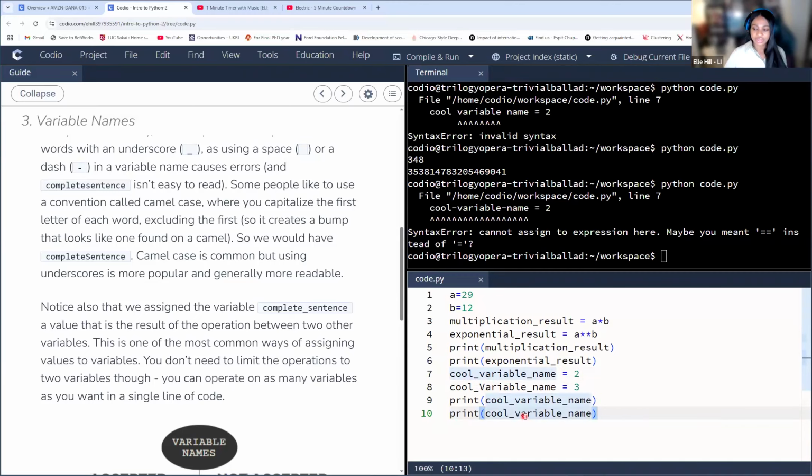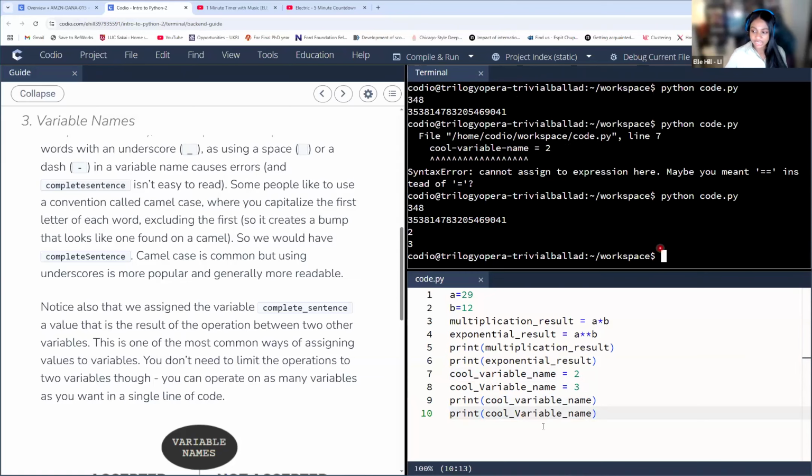If I'm telling the truth, then I should see a 2 and a 3. If these are the same, this should just be overridden, so I shouldn't see 2 and 3. So you see that these are different variables. Just keep this in mind, especially if you forget your capitalization. Try to be consistent and make it easy when you're using variables so you don't accidentally make mistakes and create new variables overall.